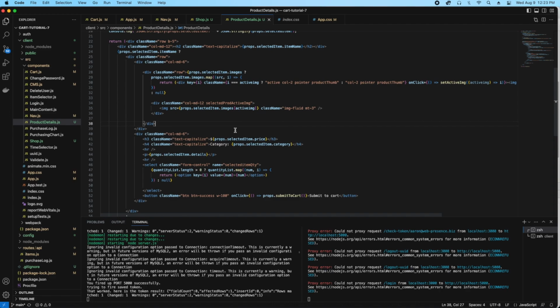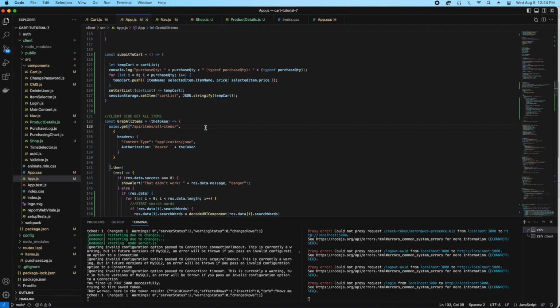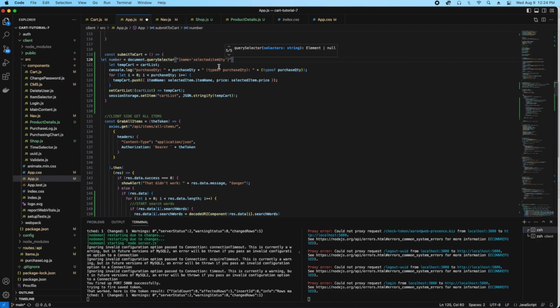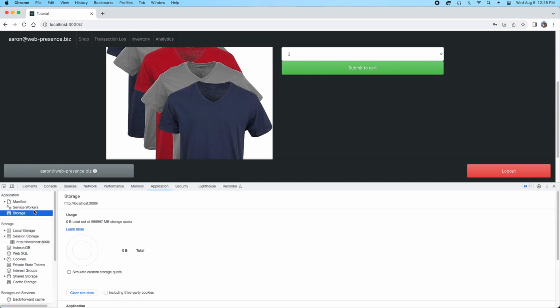Oh, that's selected menu item. So we'll just declare the variable here. We'll call it number. We'll tell it what selector we're looking for. We'll be real precise as to what we're telling it. We want the value of this selected item quantity. And we want it to be called number. And we'll go ahead and iterate through the value of number. And let's go ahead and see what it looks like. Saved locally.